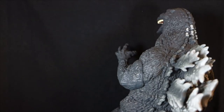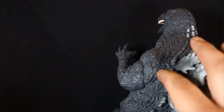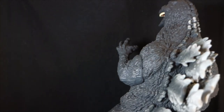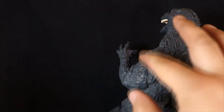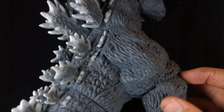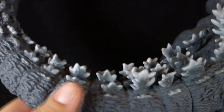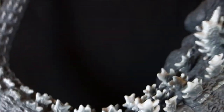There is a seam in the vinyl around the fins — they look like they were done as a separate piece at one point and then glued onto the figure. We also see a seam up where the arms connect to the body on either side, and a much less noticeable seam around the knee where the leg connects in. Then we have the tail, which has another connecting seam, and another seam about halfway through, but it's nicely detailed with all the scales on it.